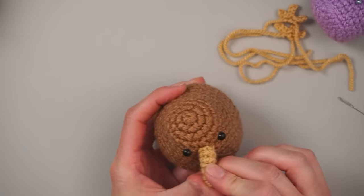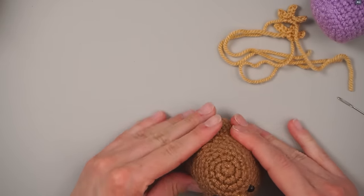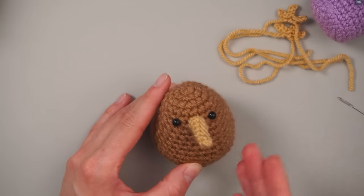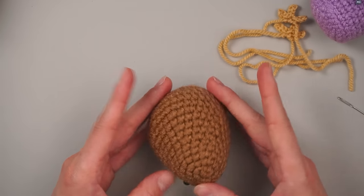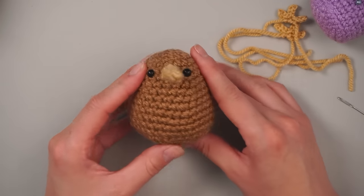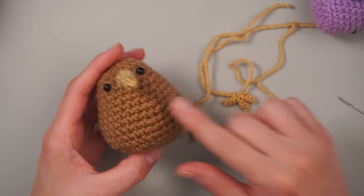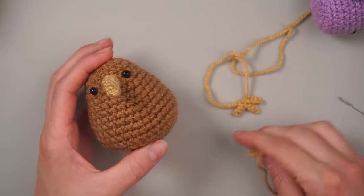So I think we are looking pretty good. You can give your kiwi a little mush to make sure that it is centered. All is not lost if you've put it off to the side a little bit too much. Don't worry about it. Just mush them into the right shape. So we have our beak on, and now we are going to put our feet on, and then we are going to finish off the eyes and glue the eyes in.